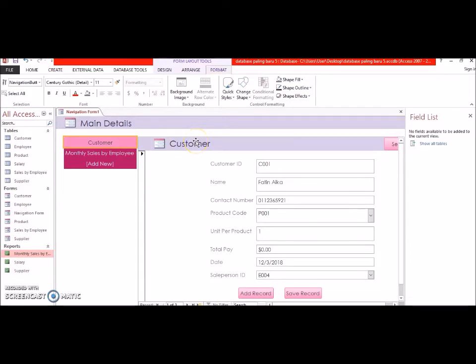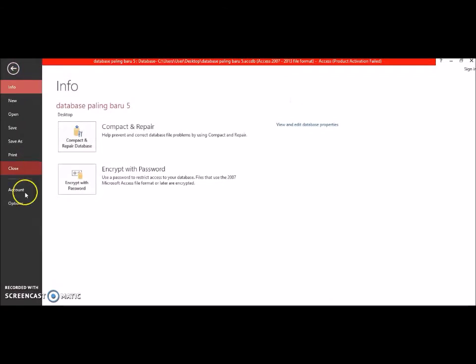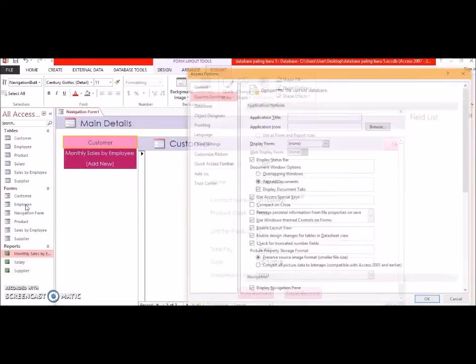Next, how to set the navigation form as the default display form. First, you need to click the File tab, then click Options.